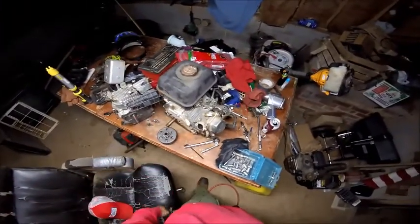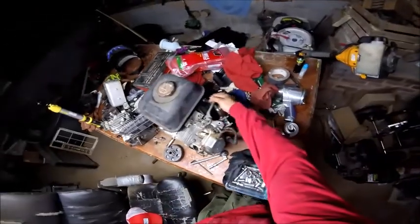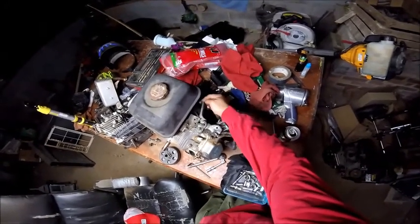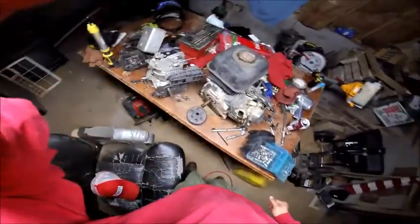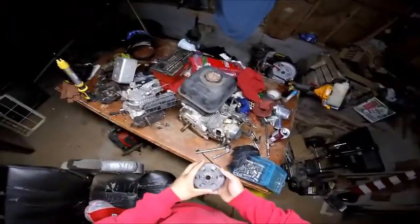That's the tiller motor. I finally got all the throttle fixed on it. I'm going to redo the fuel line here because it's scraping right there. I think I just have to flare this out a little bit and it'll be just as good. And this is the old clutch for that one. Hopefully you can see everything.